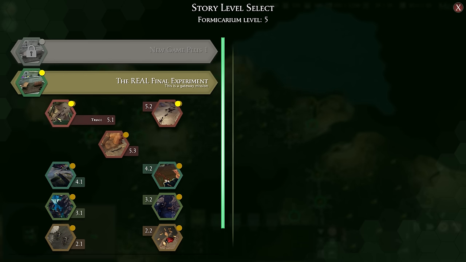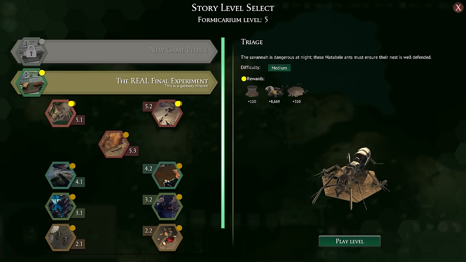Let's do something else. Do we drive them back or do triage? Well, we've done 5.3 already, which I suppose was supposed to be the last one we did. Let's start with the first one. Let's do triage. The savannah is dangerous at night. These metabele ants must ensure their nest is well defended. So, yeah, sure. Look at it.